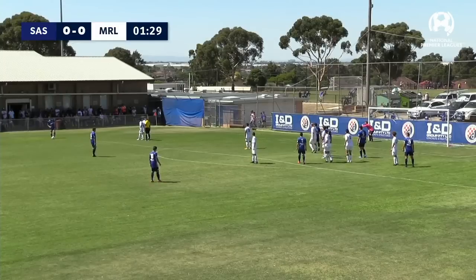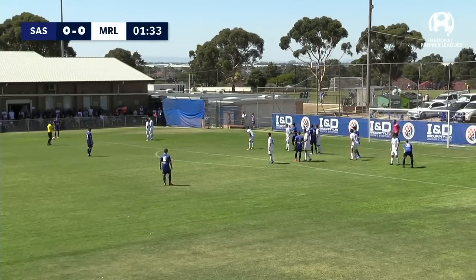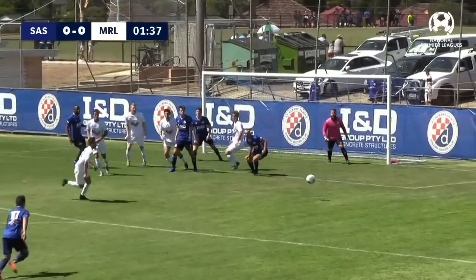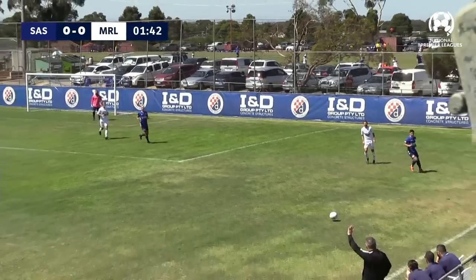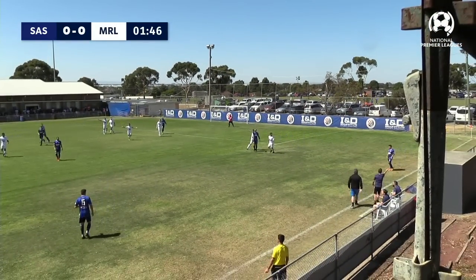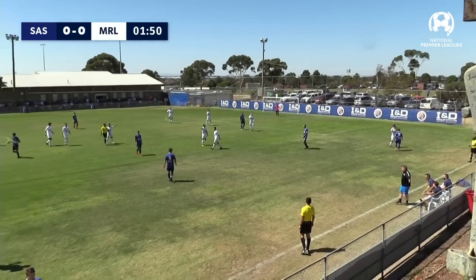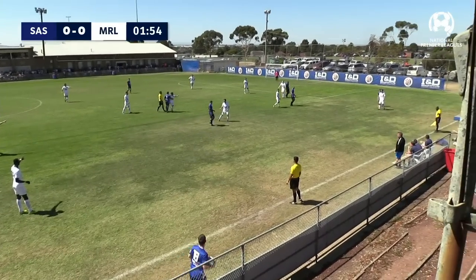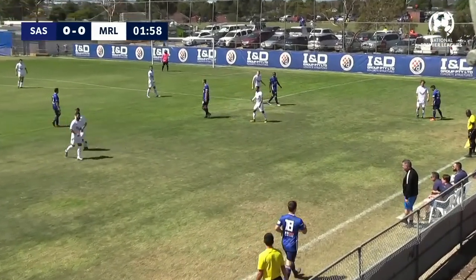Adam Hoda, who scored on debut last week, looking to whip in this free kick. Goes to the back post. Hernan's looking to go for it. And it's going to be Dynamo ball, with protests from the away side, as they're not happy with the decision, as they felt like there was a touch on the ball from the Saints before it went out.